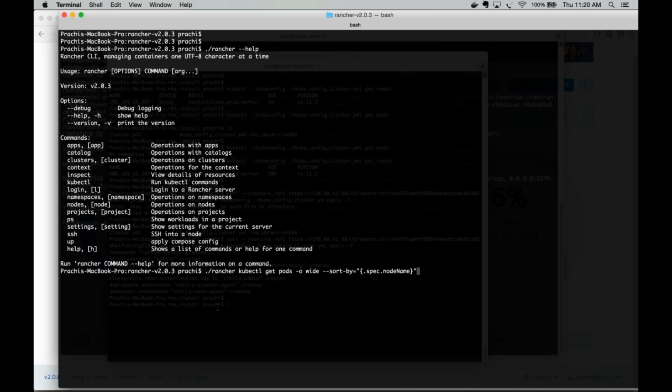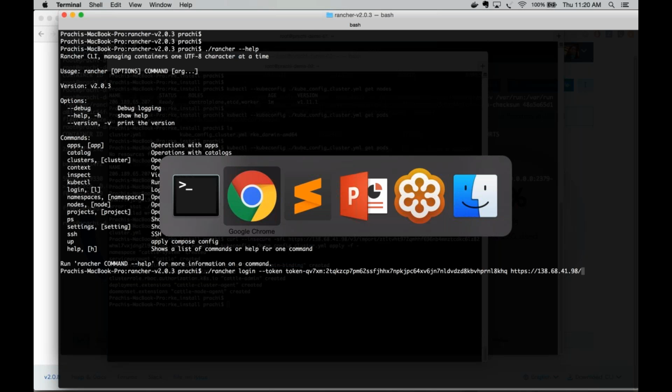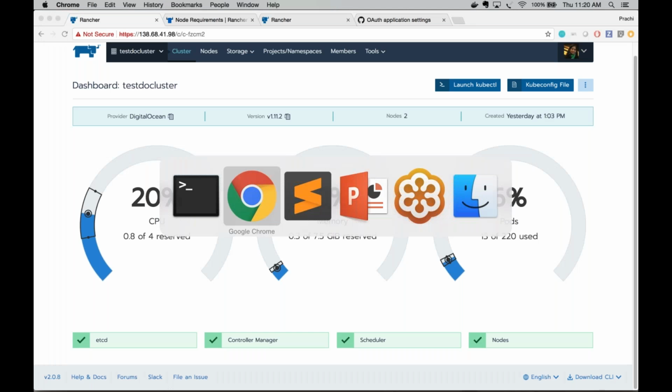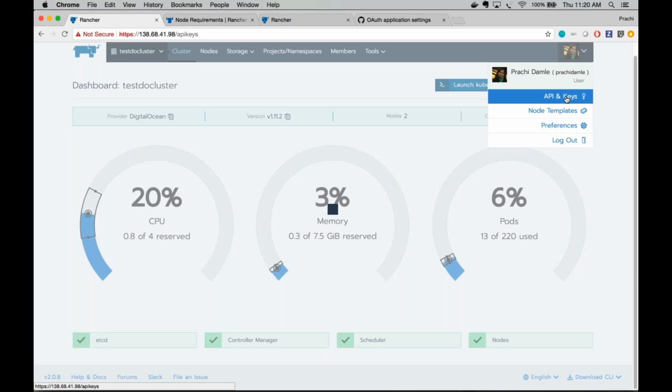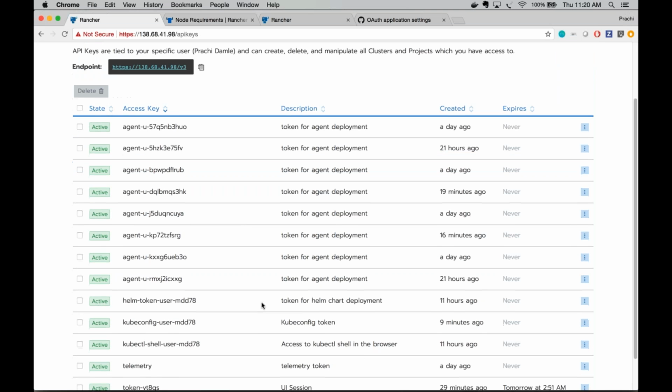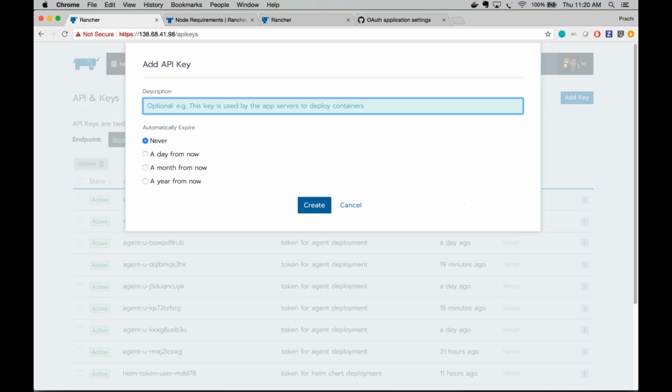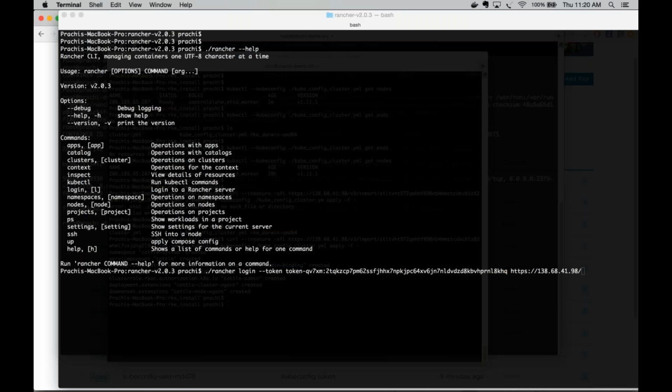Quickly, before being able to use the Rancher CLI, what you need to do is log in against your Rancher server. So to do that, you have to set up keys for your Rancher tool. So you add an API key or a token here, and you provide that in your Rancher CLI login command, and provide the URL of your Rancher setup that you want to run against. And this way, the CLI will be able to talk to your Rancher server, get authenticated, and also run any commands and pull resources that you want to see.